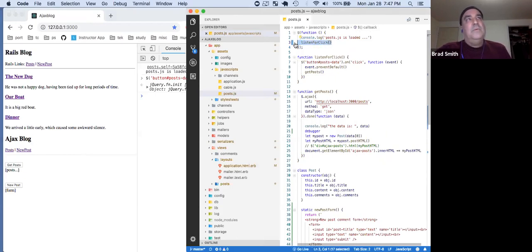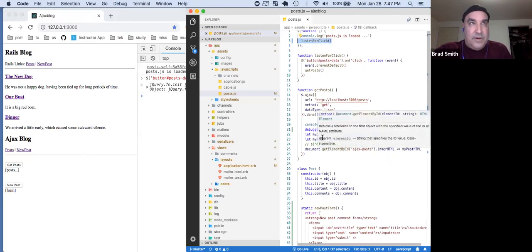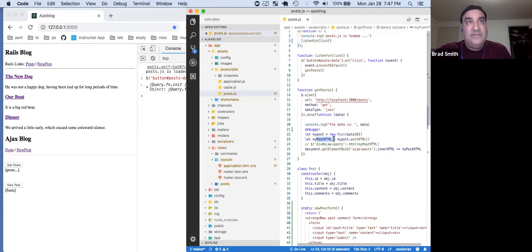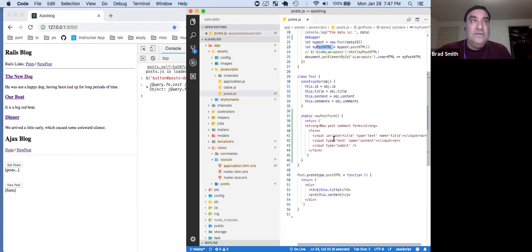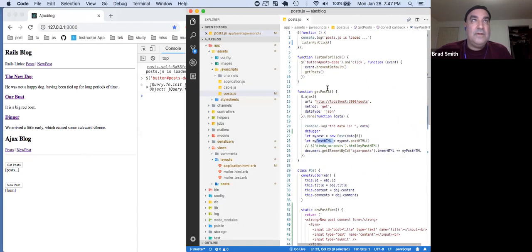That might or might not work. I'm more comfortable knowing that I'm going to call listen for click after I know something's on the page and in that order. And that might make more sense after we post data, like this post HTML, when we put it onto the DOM. Makes more sense to listen after we know we put it on there in the first place. So I'll get into that a little bit here.